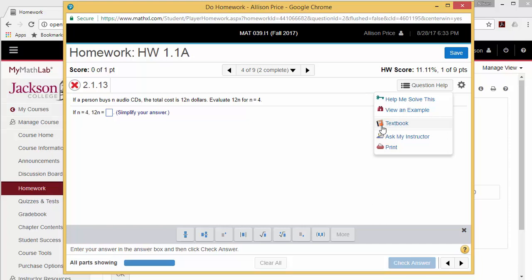If something really stumps you, or if you type in an answer and you think it was correct but it marked it wrong for some reason, please use the Ask My Instructor button, and then you can ask me about the question. You can ask for hints. You can ask whether you were right and it just marked you wrong, or whatever you need to ask about it. This sends me an email that has a picture of exactly what you see on your screen the moment you hit this button. So I'd advise you to please not clear what you've typed in here before you hit the Ask My Instructor button, because I want to see what you typed in there so I can see exactly what to respond to.